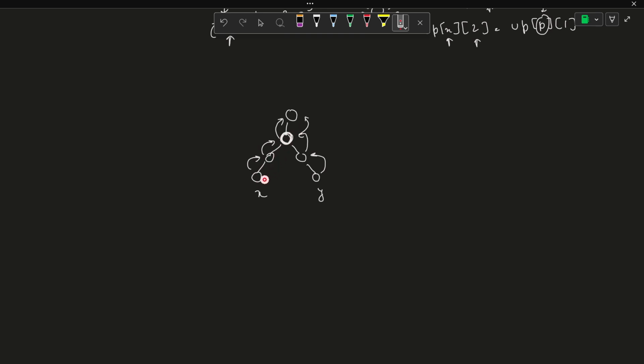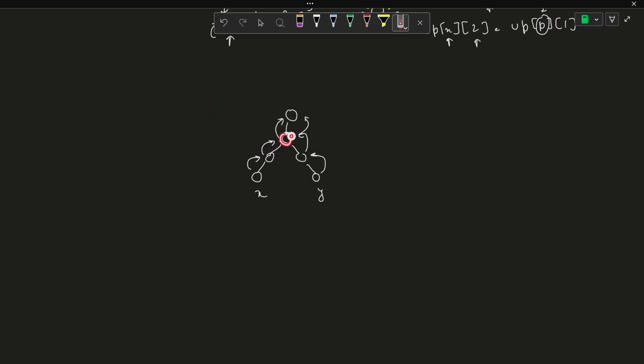You will always observe that whenever I want to go from x to y, in case of a tree, I told you that there is only one path, and that path is going to be from the lowest common ancestor. This is for sure, and this is a hard and fast rule. You can identify this by going through a few test cases or a few observations, but you will always realize that, let's say you want to go from x to y, you will go towards the root, you will reach the lowest common ancestor, and then you will start going towards y, right? This is always going to be the path.